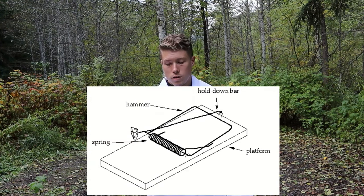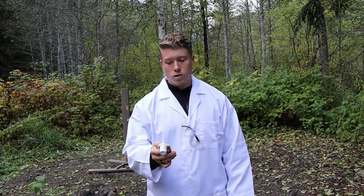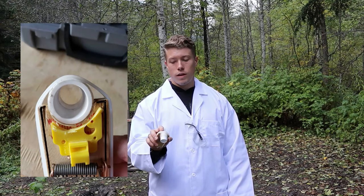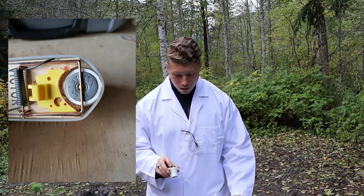On the meme, whoever modified the mousetrap welded a bolt to the hammer so that once it struck the primer on the shotgun shell it would fire it. But I didn't have access to a welder, so I had to find my own way of constructing it. What I did first was use a Dremel to cut out a half circle of the mousetrap and the bait tray so that a piece of PVC could fit there, and I needed to make sure it was relatively centered so the bolt would strike the primer.